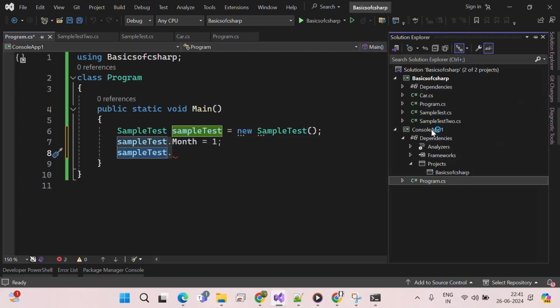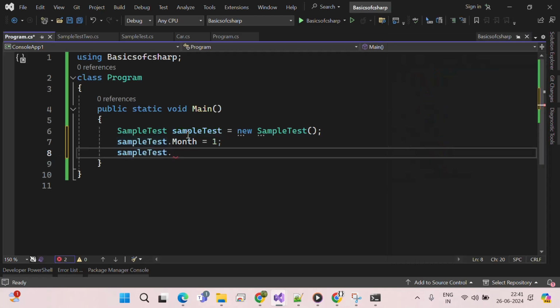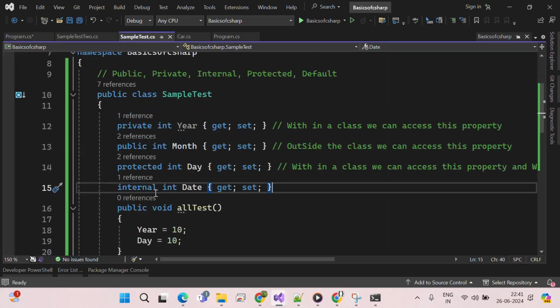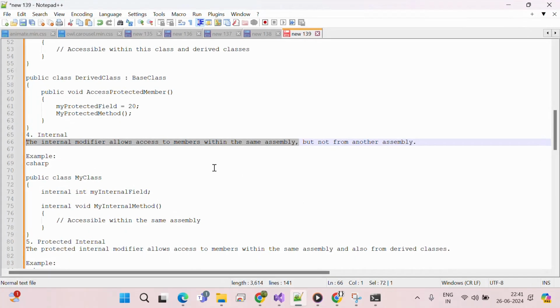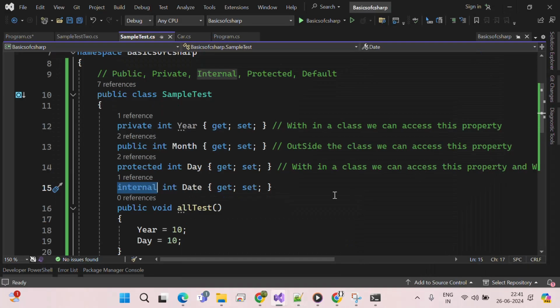The main idea of internal is that it works like the public access modifier, but with one restriction: we can't use these members in the other project, unlike public. That is the only difference with internal. I just want to make this statement here for a better reference.